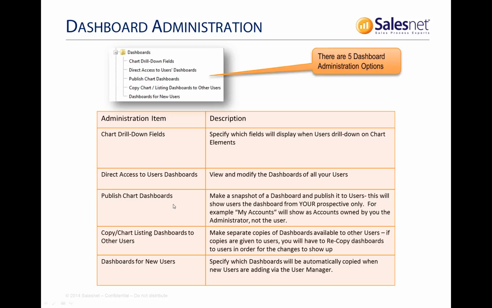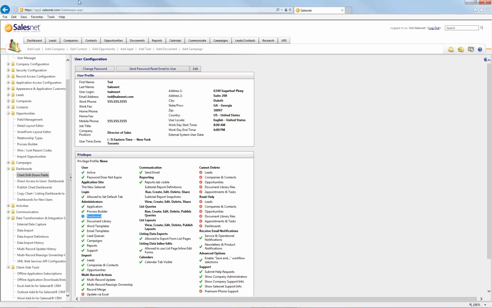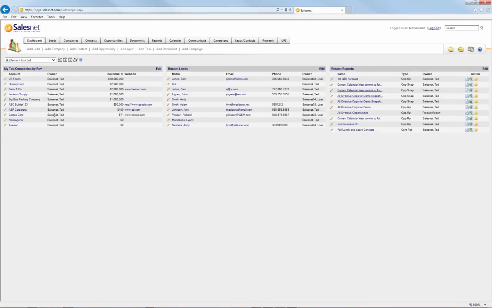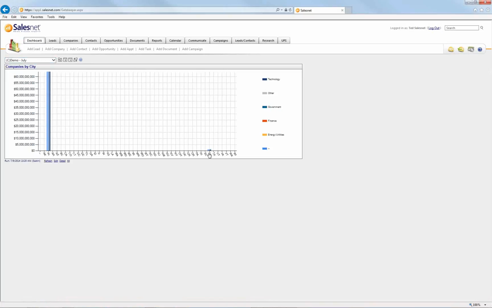Then we have 2 methods for actually sharing dashboards with other users. One is called a publish, and one is copying. Publishing is like sharing a picture with someone. So if I build a dashboard, and if we go look at the dashboard that I just built, it's showing me all of the accounts in the system across the board.